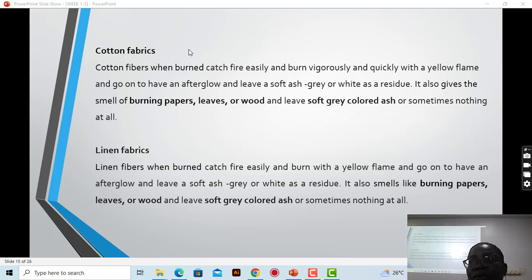Okay, linen also behaves just as cotton fabric, but with the feel, you will know that it is stiffer than cotton. I hope we understand. Yes. So if you do this burning test and you are now confused, the truth is, you actually had the fabric before burning it, so you definitely know the difference between the cotton, even with the feeling test before you do the burning test. Anyway, now let's move to the next type of fiber.